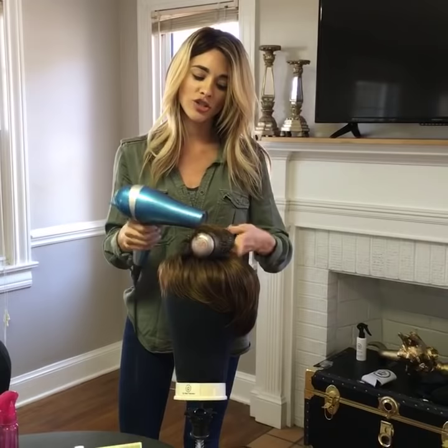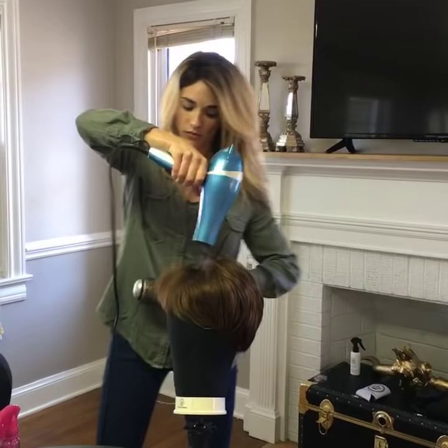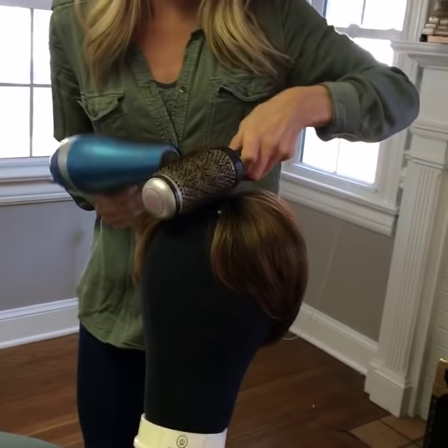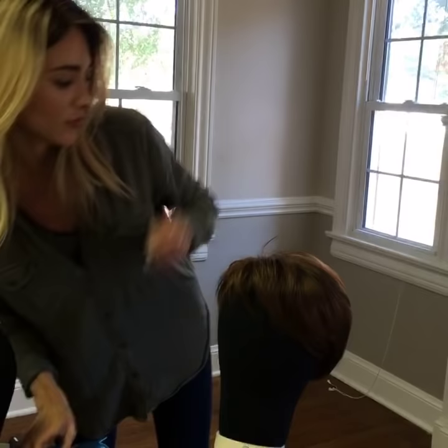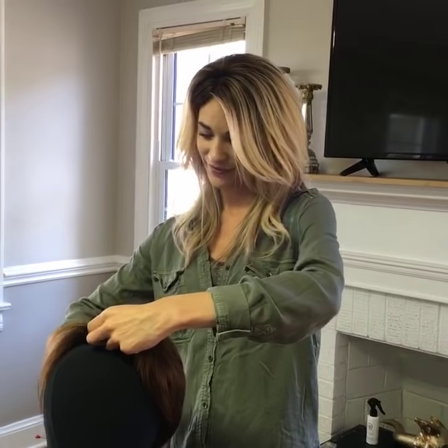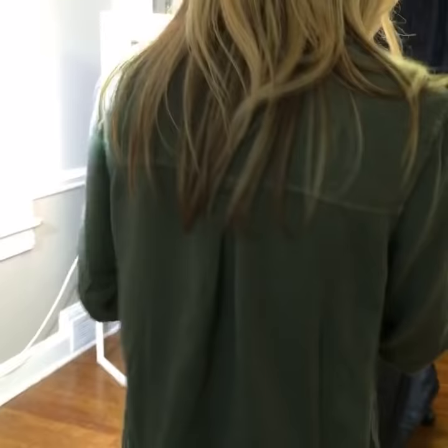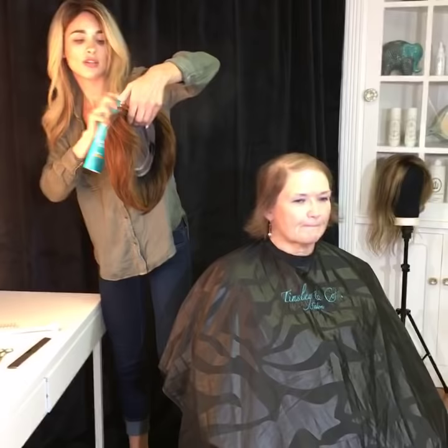I always do mine just kind of going straight back. See, those bangs are going more down now, and I'm just going to kind of do a little over to the side just a little bit too, just like that. Now I'm going to take it back in to Ruby. We're going to put it on her and then put just a little bit of finishing spray and she's going to be all new. This is much easier than styling your hair on your head because you can style the back of your hair to look exactly how you want it to without struggling. Put just a smidgen of spray on it before we even put it on Ruby.